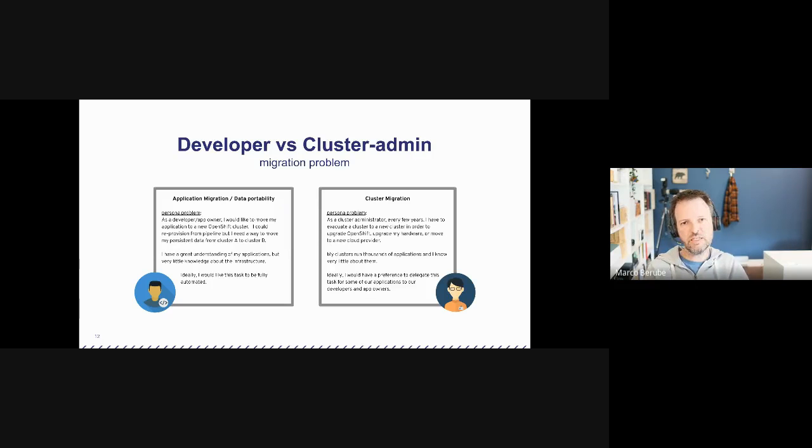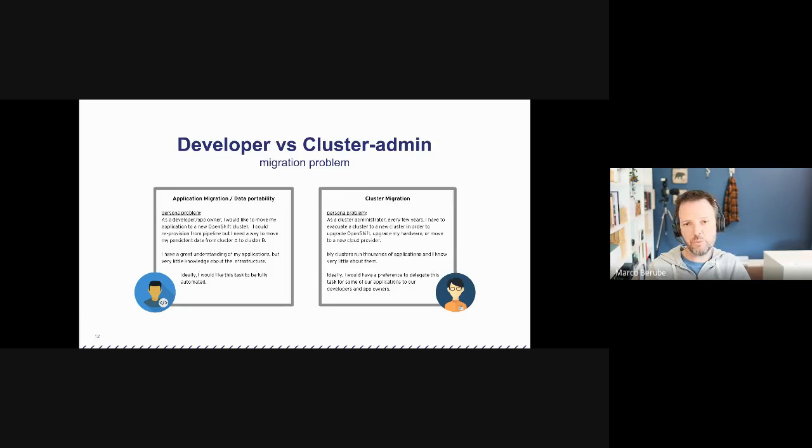So if you look at this from a persona point of view, we have two kinds of migration, and I don't have all the answers here. I'm just sharing my thoughts on what I've heard from customers. The first persona is the developer or app owner who needs to migrate their own application. This slide was part of our last planning, and it hasn't changed: some people would like to give app owners or developers the ability to migrate their own application. So this is more like, I have one application that I want to migrate from A to B.